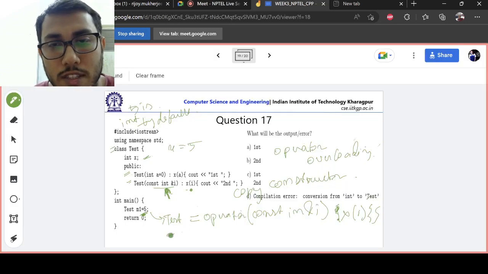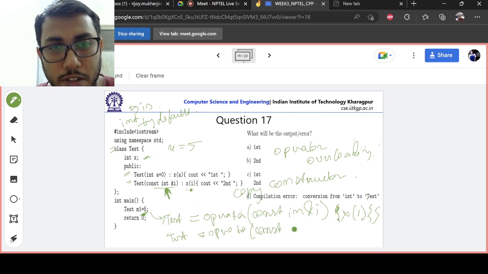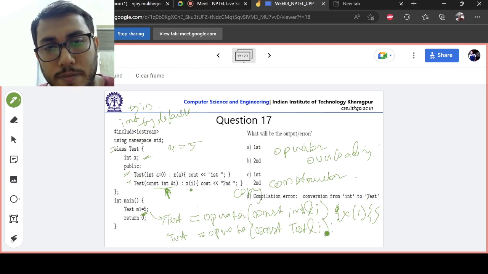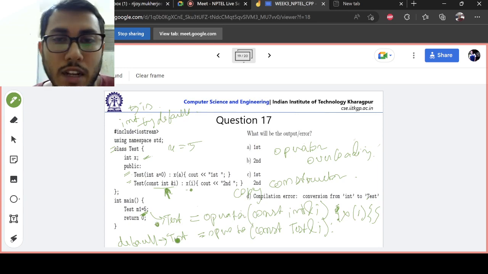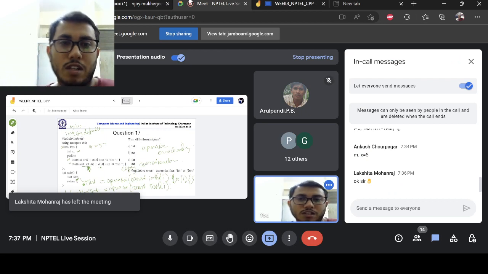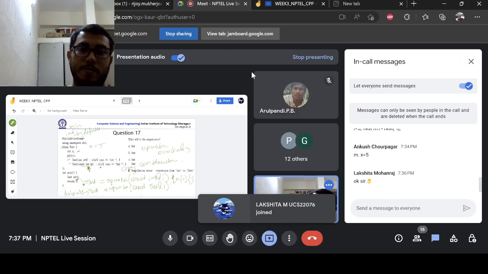So by default this is the copy constructor or equal to overload. By default this is present, and you need to write another function like this that will solve the problem.